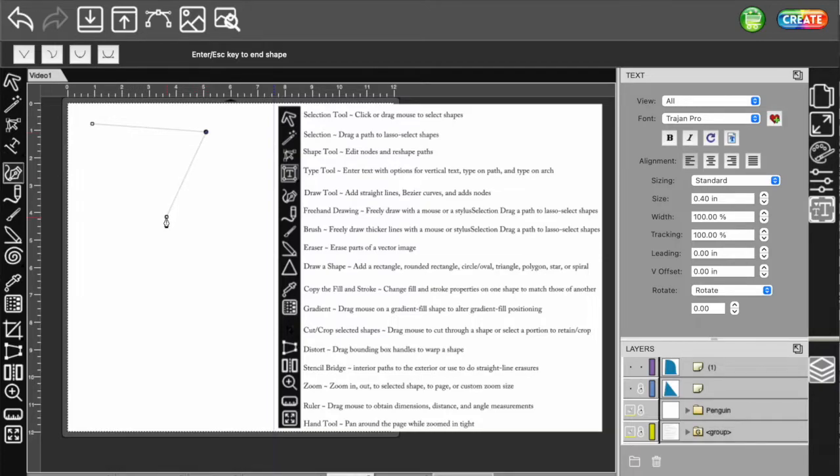However, if I choose to click and hold, a Bézier curve will appear, allowing me to create the type of line that I selected above. When finished, if you'd like to close your shape, go back to the first node that you started with, and it will close your shape.